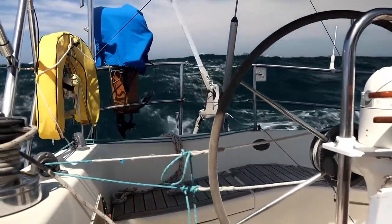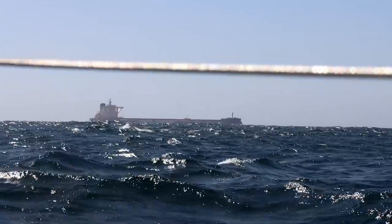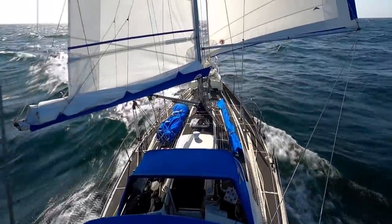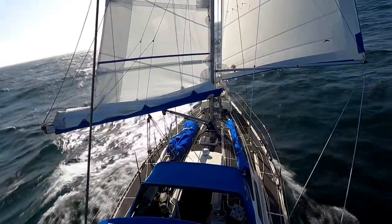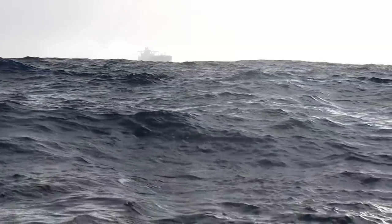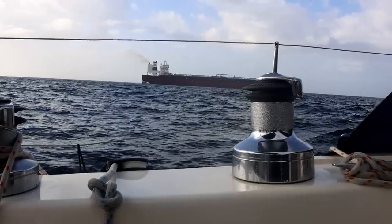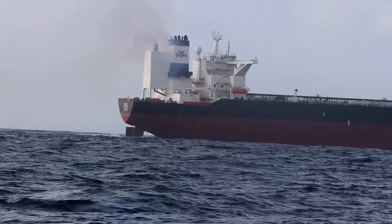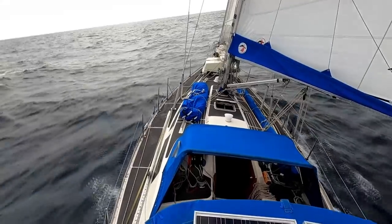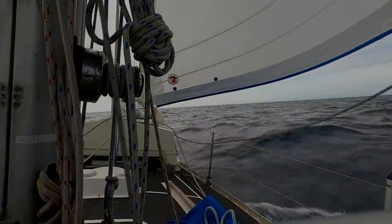After altering course to dodge the drilling platform and pass a ship with more room, we were able to set the pole on the other side. Ships appear very quickly when we're doing 10 knots and they're coming the opposite direction at 12 knots. With the high volume of shipping here we had to do a lot more work to maintain a safe distance. As we squeezed around the top of the shipping separation scheme we met with a lot of ships — this is a massive concentration point for all shipping passing between the Indian and Atlantic Oceans without using the Suez Canal.